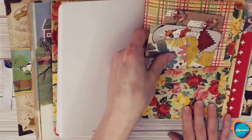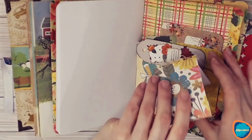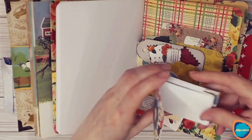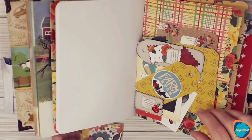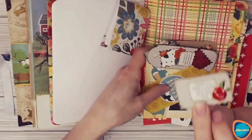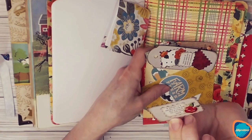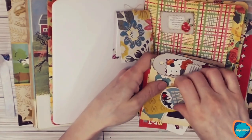In the back of this sketchbook, inside the back pocket, we have lots of other little goodies. There is a mini journal here with a little tuck spot — a tiny journal that you can use for additional writing space. And then we have some other little tags and embellishments. This one says: 'A garden is a delight to the eye and a solace for the soul' — a little quote that was from a teabag.